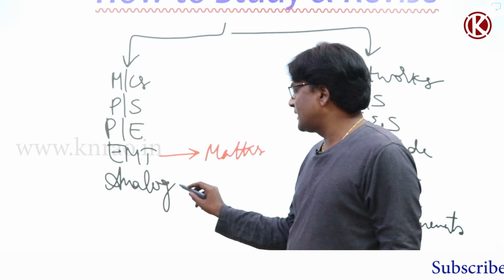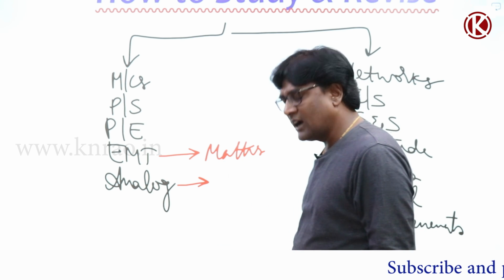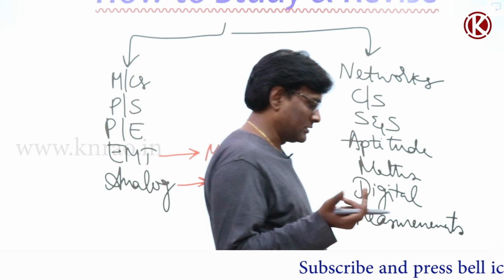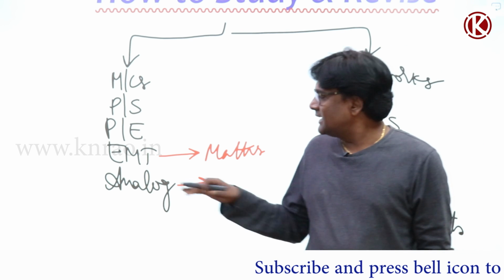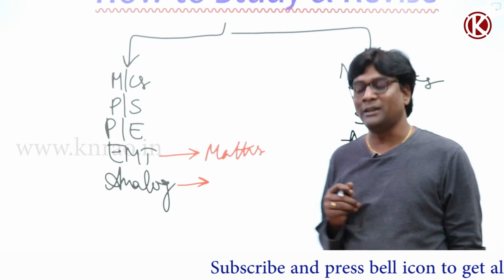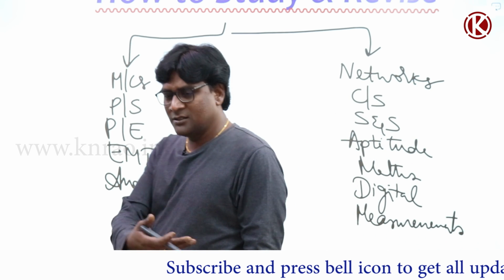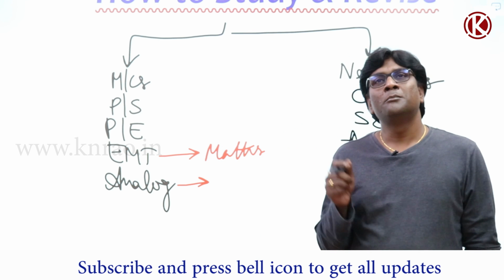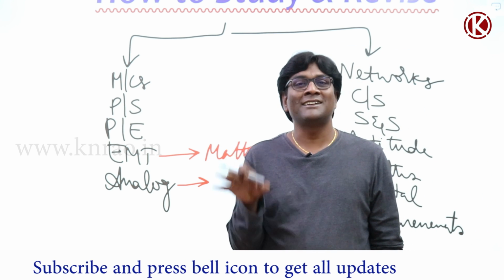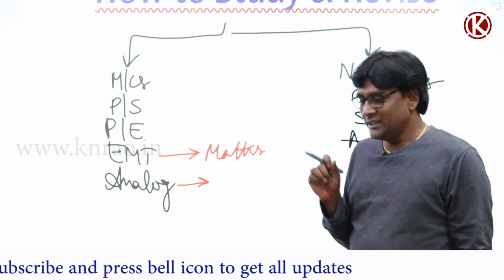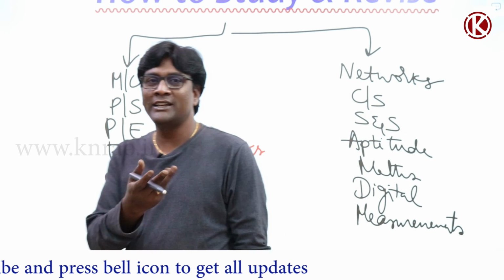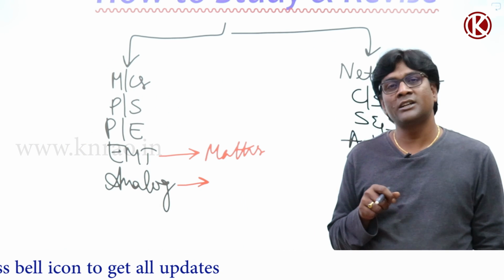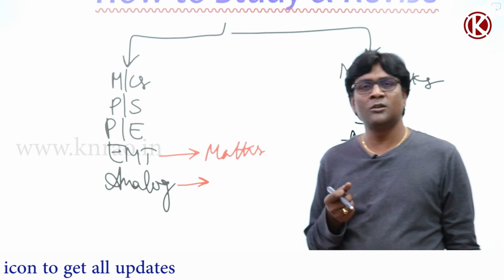Next is analog. About analog I have to tell one thing. The main problem with present offline coaching centers, and most of the guys teaching online also, is that they teach analog for EC and EEE combinedly. At least for the past 5 years I'm into only machines; prior to that I was taking power systems and all. But if I teach machines for electrical, that would be different. If I teach machines, for example, for ESE guys, the engineering services exam, for EC guys, electronics and communication guys, they have machines as one of their syllabus subjects.